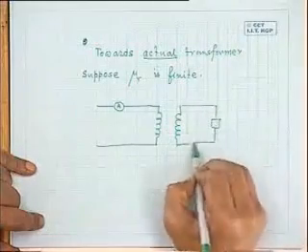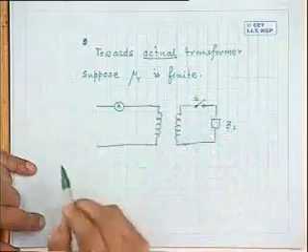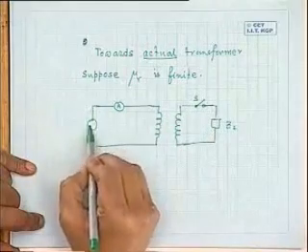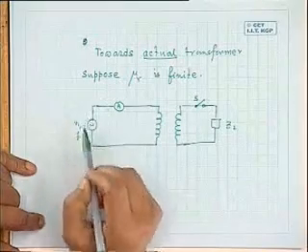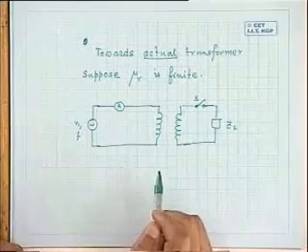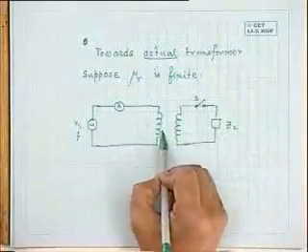So this is a somewhat practical transformer, these windings, and here is Z2, and here is your switch S. Suppose initially S is open, and here is the AC source connected, V1. With switch S open, tell me what will be the ammeter reading? Will it be 0 now? No. It will draw some current. How much current will it draw? How do you find that out?